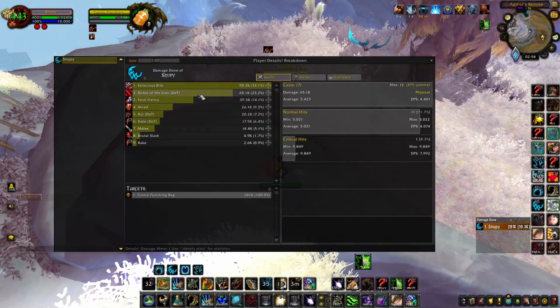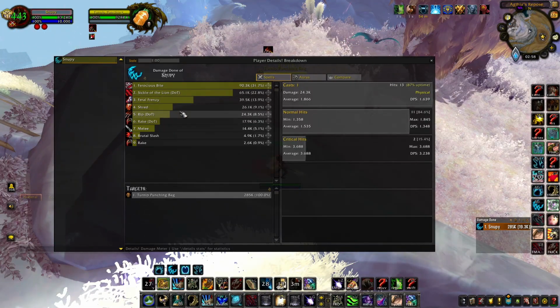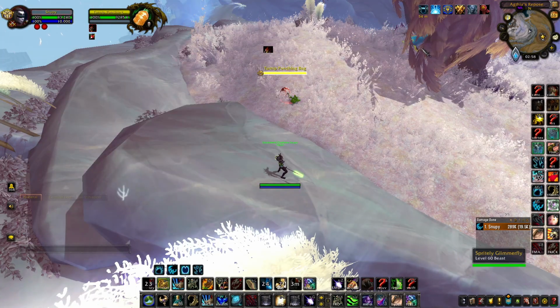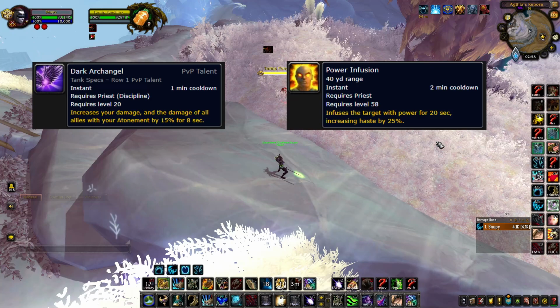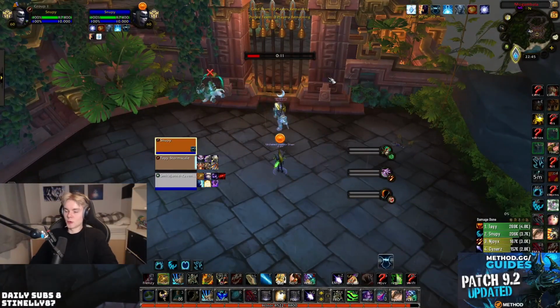From Bites, Sickle, Feral Frenzy. It's like a hybrid between Convoke and Necro, as I said, pretty much. And yeah, now I'm going to show you guys it actually in some hybrid threes games. Playing Kitty Cleave with even more buffs on it, like Dark Archangel and Power Infusion, and the Necro Banner from Warrior.